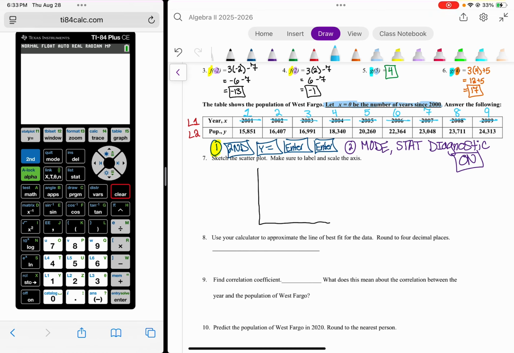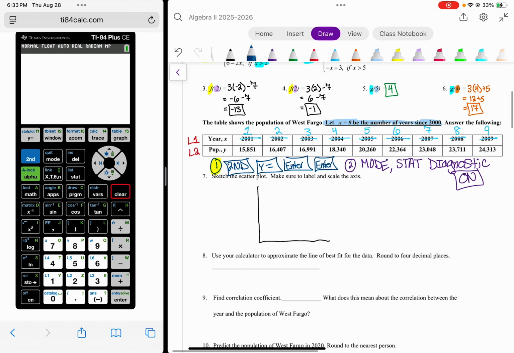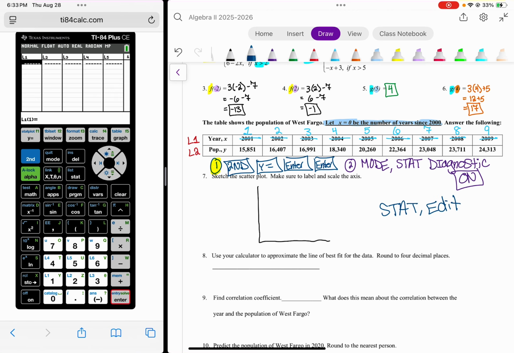So to go ahead and enter the data, we are editing what data our calculator has. So to do that, you are going to push the stat button, and then we want to edit the list. So stat, edit. And now again in list 1, we're going to enter 1, 2, 3, 4, 5, 6, 7, 8, 9.